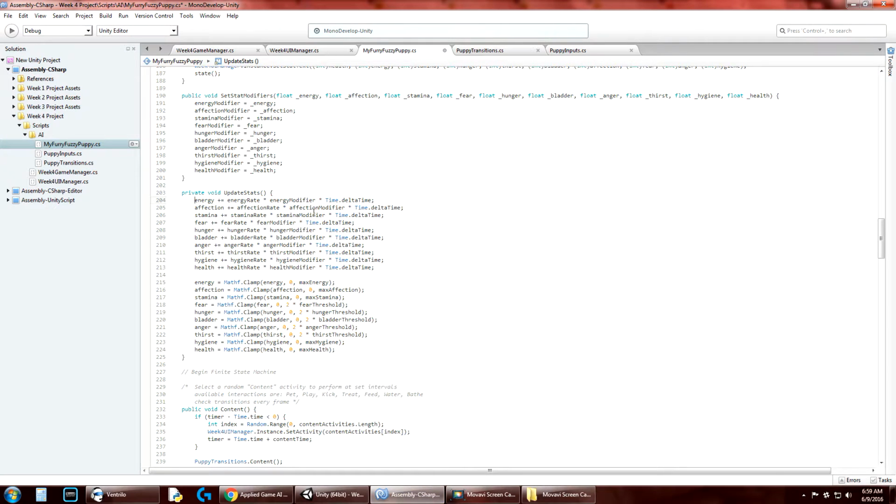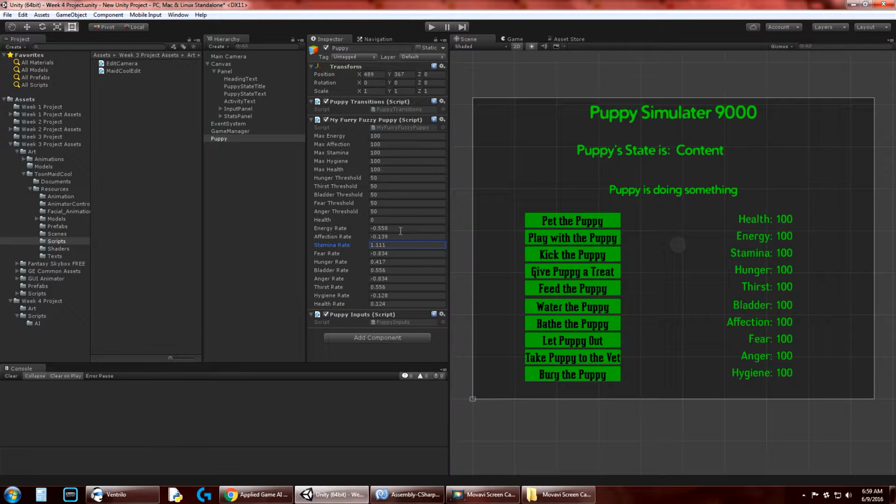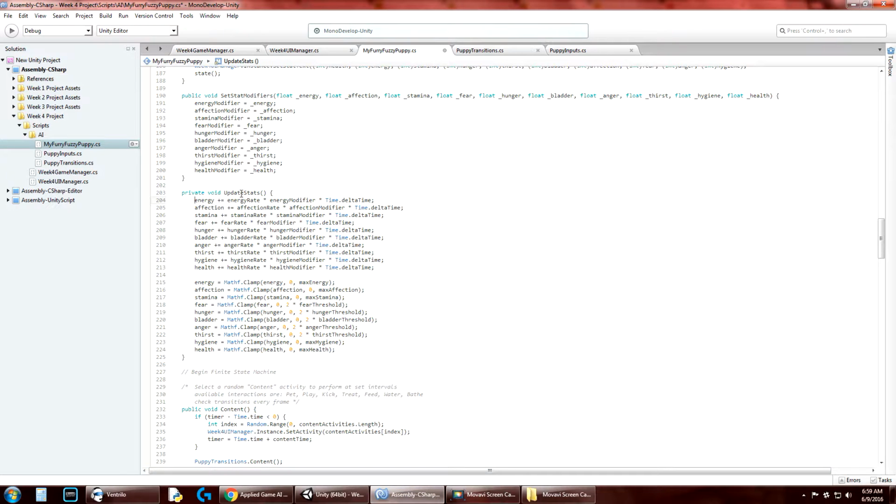I pulled out a calculator and decided on how quickly I wanted them to change, and calculated those values and then adjusted them after I tested things a couple of times. But in order for us to do that, what we're going to do is take the value, and add to that value the energy rate, or the rate of change, times the modifier, times Time.deltaTime.